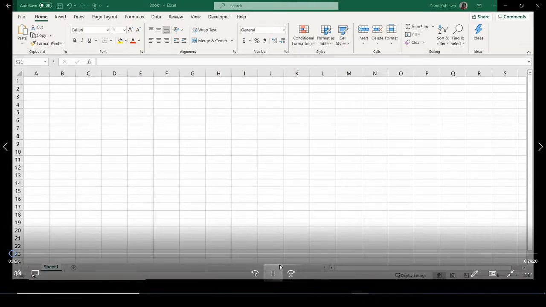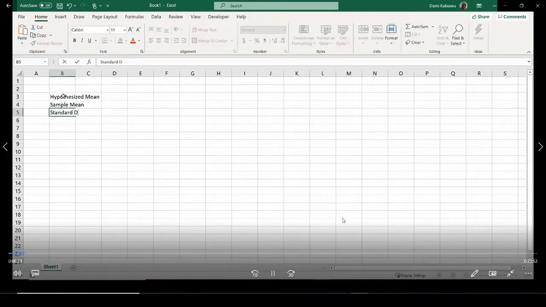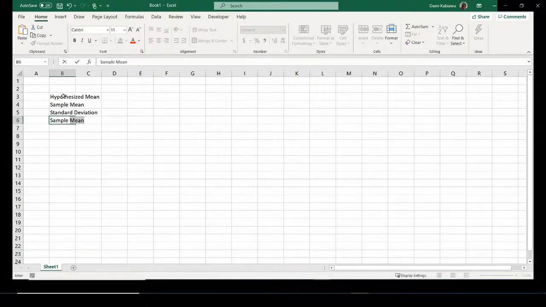First thing I do is start with a clean Excel sheet and then decide where I'm going to put the calculator functions. Here, I'm going to create labels. And after I create those labels in the column C that you're looking at right now, next to it, I'm going to create input cells. The idea is for someone who wants to use the calculator to put an input value in those input cells and then have those values feed into all of the calculations required to build a hypothesis testing calculator.